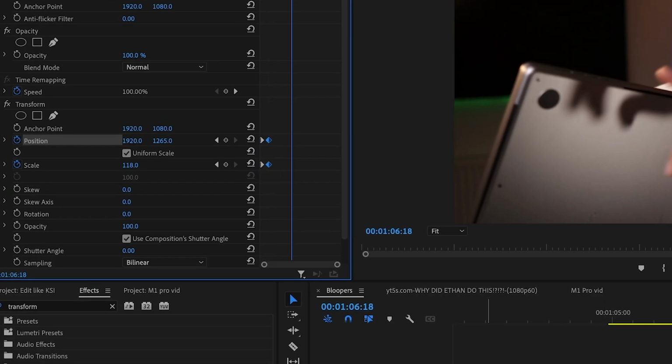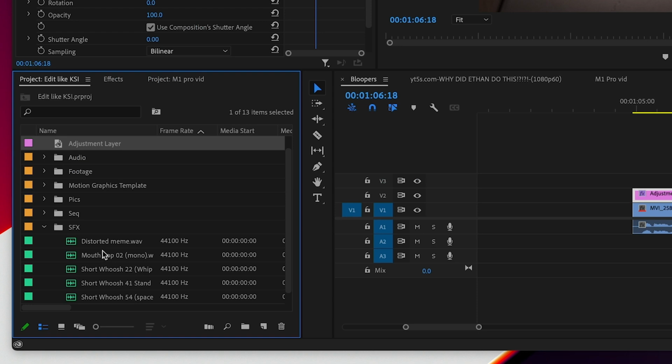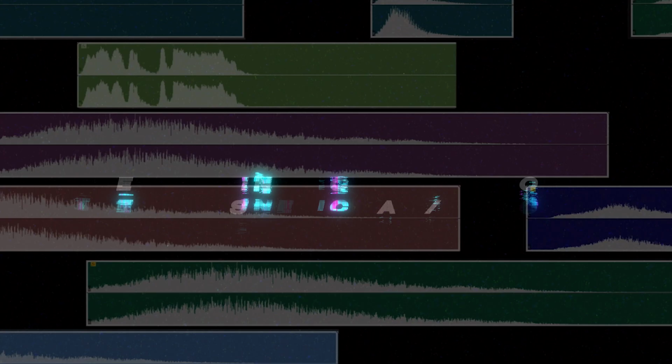It keeps the engagement. If you wanted to make it a bit shorter and then add a sound effect, I'm just going to choose a sound effect from my 360 transition pack, which is available to purchase online.